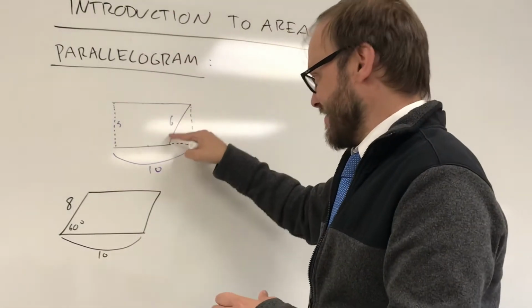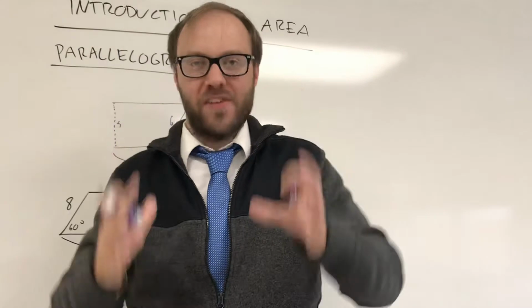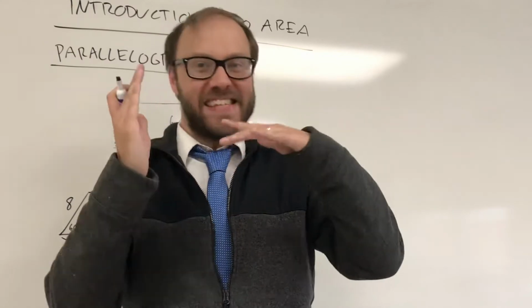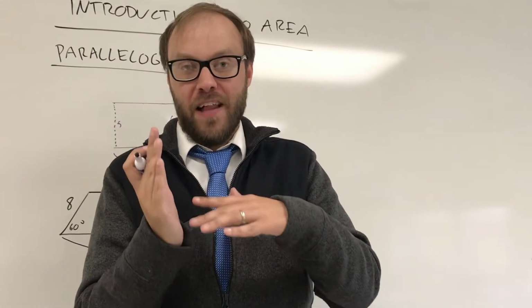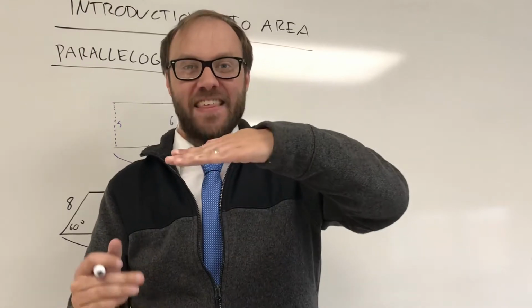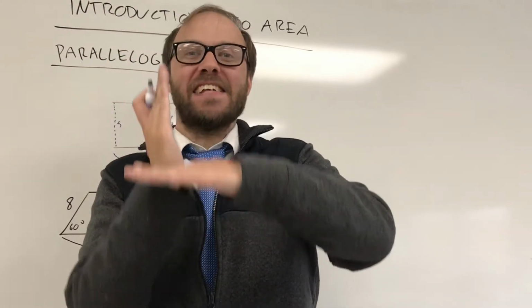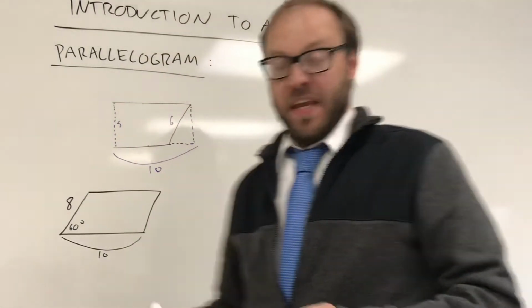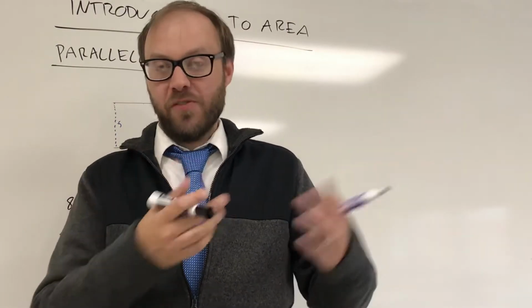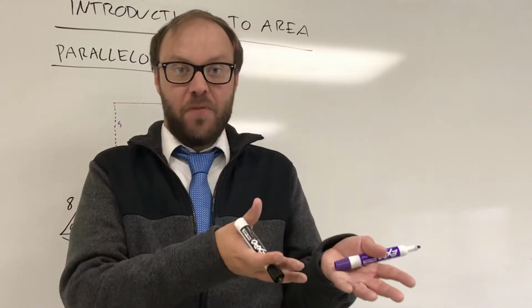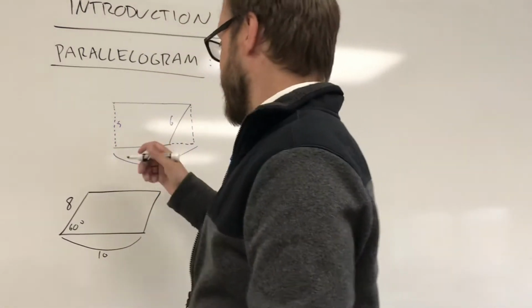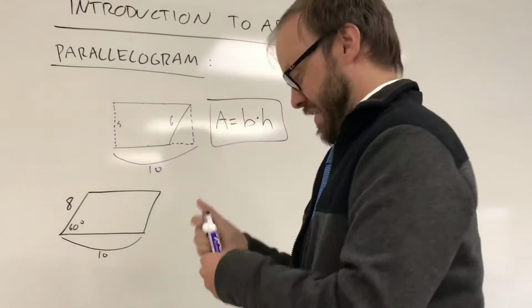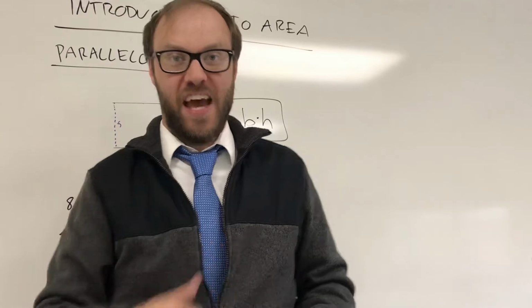Notice the 6 is just cutting down in the middle. It has nothing to do whatsoever with the area, okay? What this implies is you don't multiply the side lengths together to find the area of a parallelogram. You multiply the base length times the height. And remember, a height is an altitude. It always is going to hit your base at a perpendicular, okay? So if you use that formula, area equals base times height for a parallelogram, that actually matches up with the formula that I gave you for a rectangle, okay? So a parallelogram's area is equal to the length of the base times the height, okay? Not the product of the two side lengths, okay?